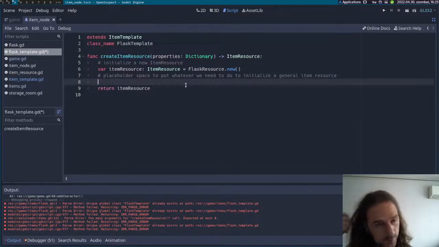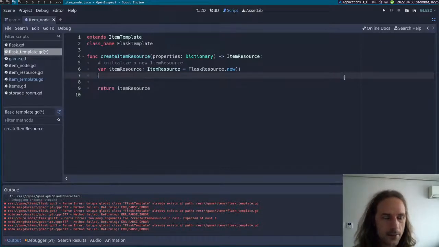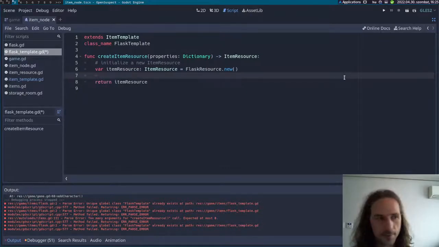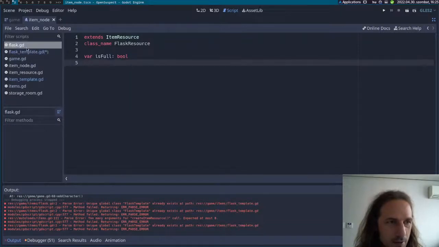And a placeholder space to put whatever we need in, yeah. This is where we will be working on that thing. So here, once we created this item resource, which is this Flask resource, which I just named flask.gd, which is maybe not the nicest thing to name this.